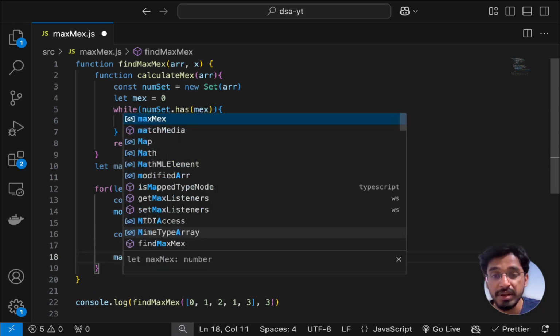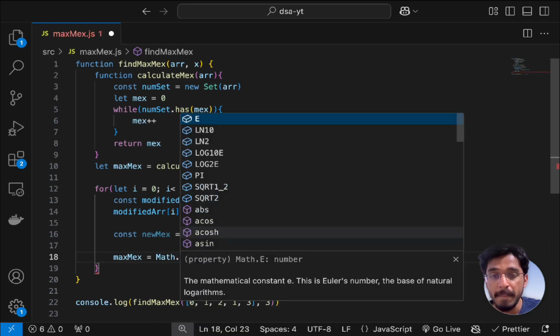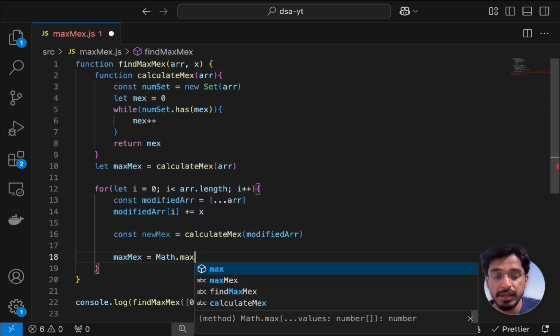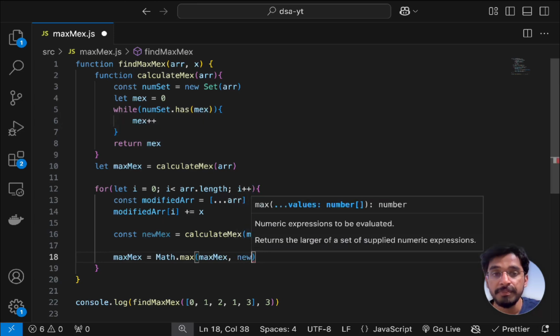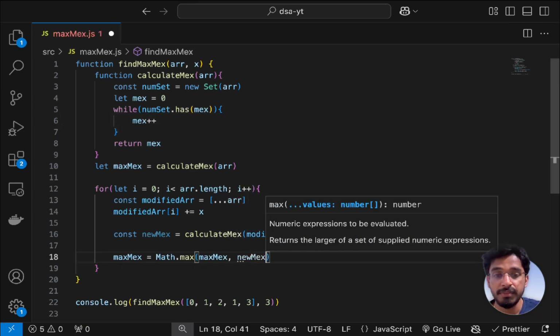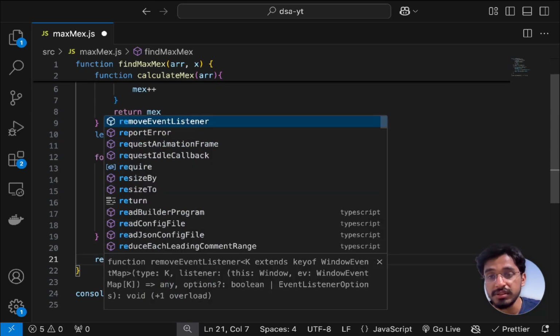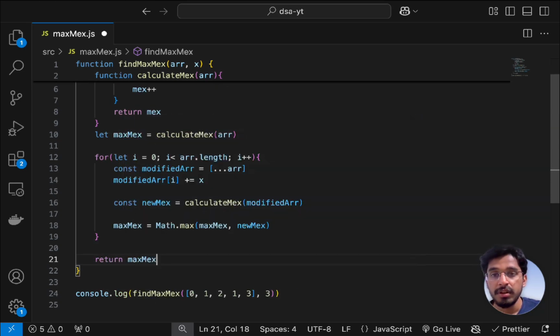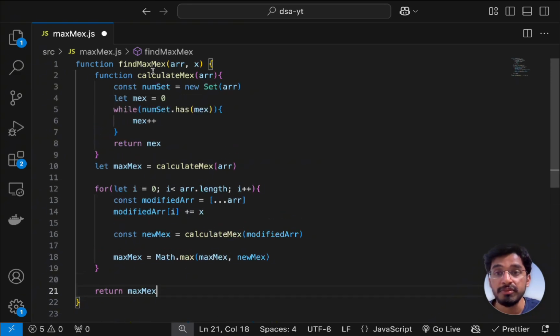So we update the maxMex and set that to Math.max, passing in maxMex and then the new mex. Finally, we return the maxMex. Alright, so this is the solution for the problem find max mex.